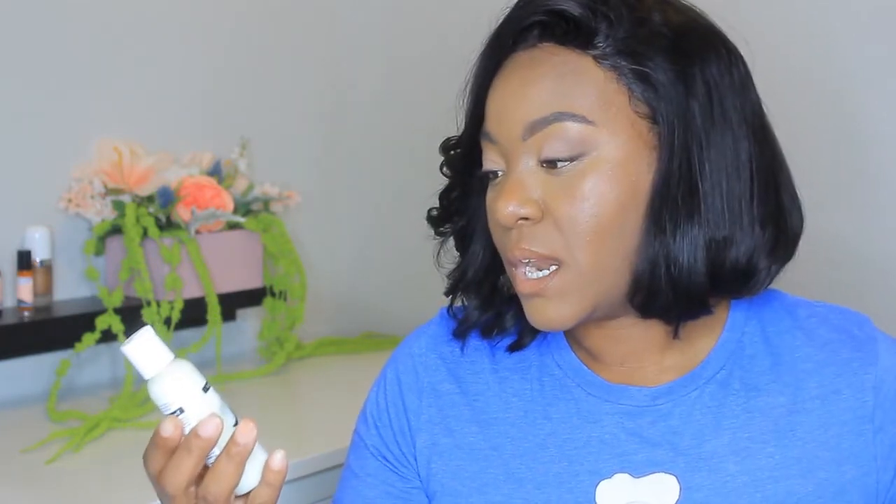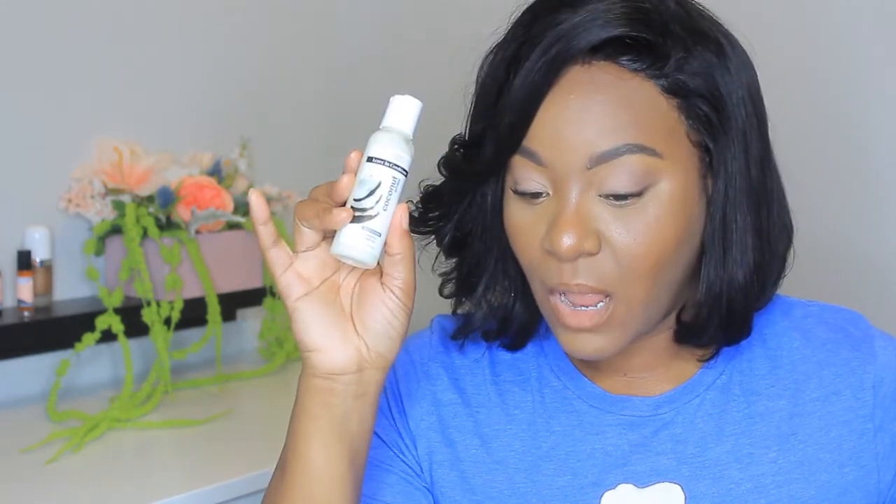The next item — which I've tried this item many, many times — there's a deep conditioner and a leave-in conditioner I really do love from this brand and I just have never repurchased it. And it's from the brand Eden. This is their leave-in conditioner — it's just a coconut shea butter one. It refreshes and renews your hair. I tried it probably about a year or two ago when I was able to go to Generation Beauty and I would buy it in a tub and put it all over my hair and I loved it. From the brand Eden — I'm super happy I got this.